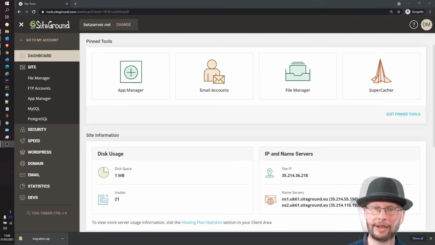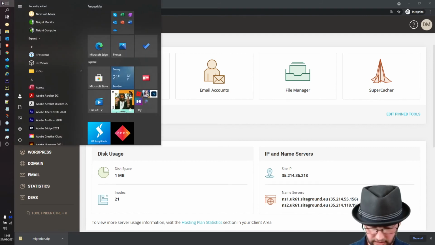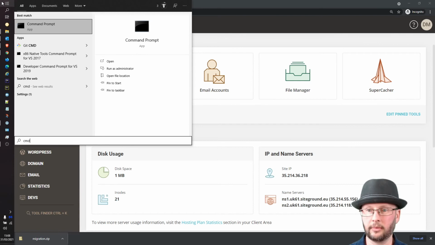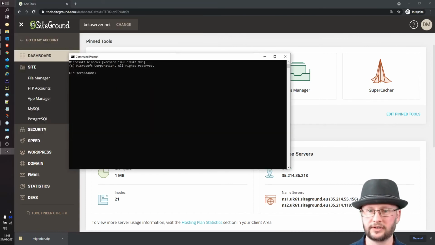Great. So it's been a few hours. So let's go and confirm that the DNS is working, the updates have worked, and then see about installing a security certificate. So what we're going to use is the command prompt on Windows. So that's just CMD. Or if you're on a Mac or Linux machine, terminal will work just as well. So what we want to do is type in ping and then the name of the website or the domain.